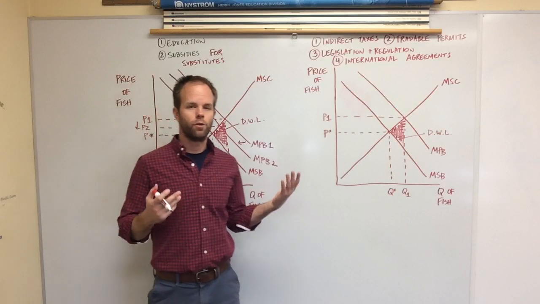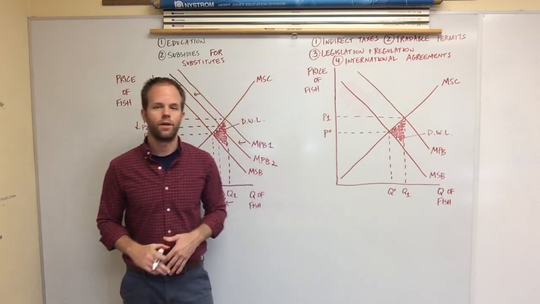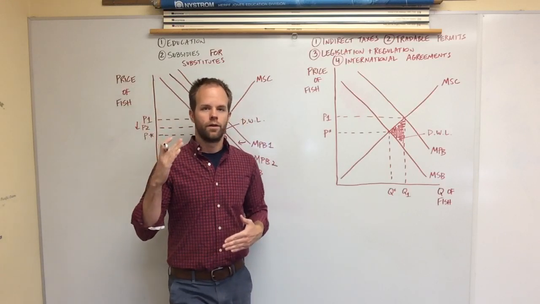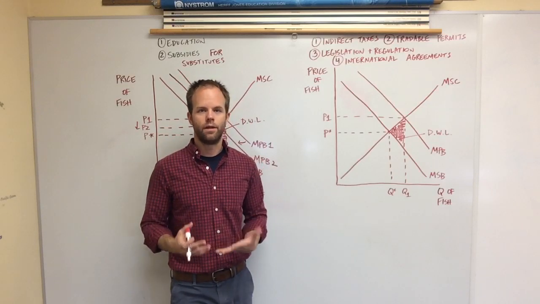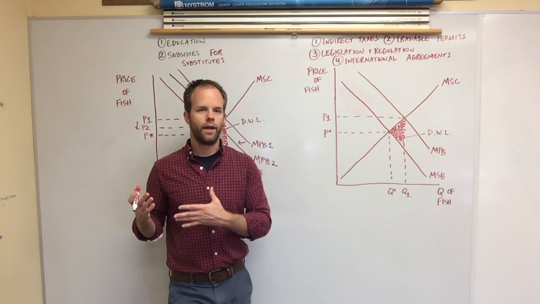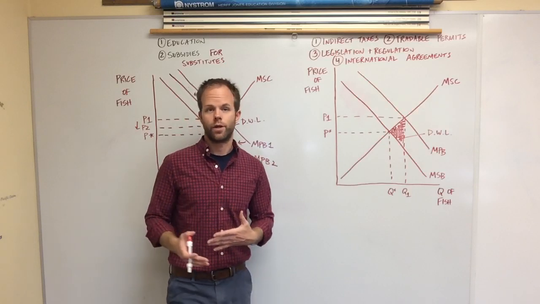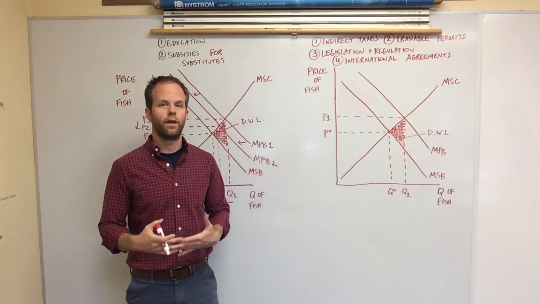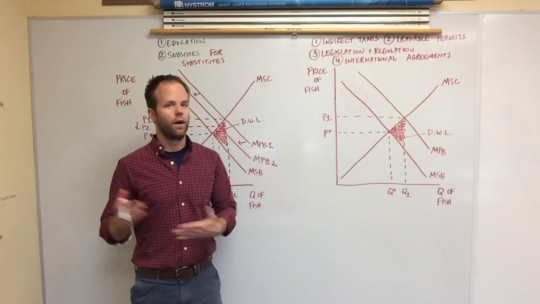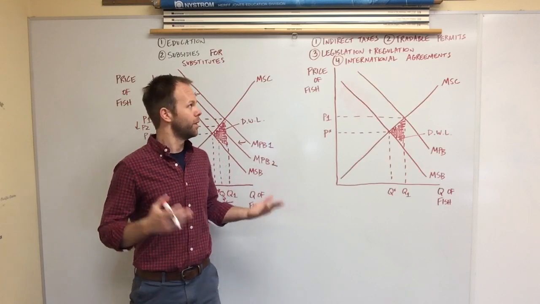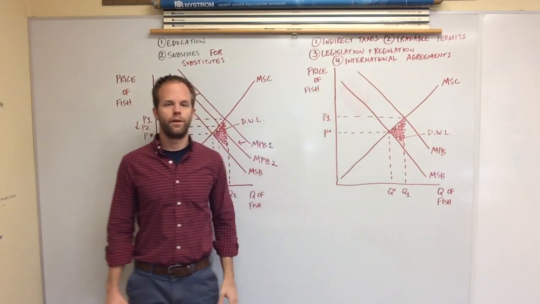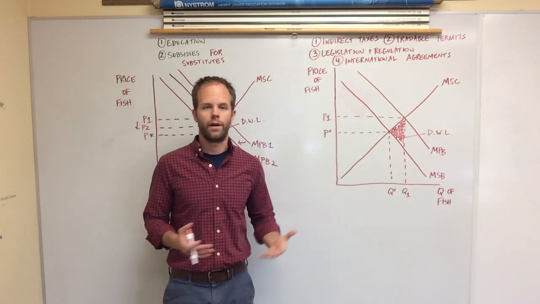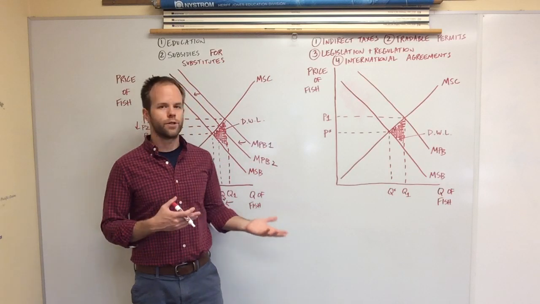So, tradable permits, legislation and regulation. Maybe a government says, look, you can only catch 6,000 pounds of a certain species of fish in one season. That is basically a law restricting the amount of fish that a business can produce, and that will decrease supply as well. And probably this is what we really need if we're thinking about common pool or common access resources. We need an international agreement.